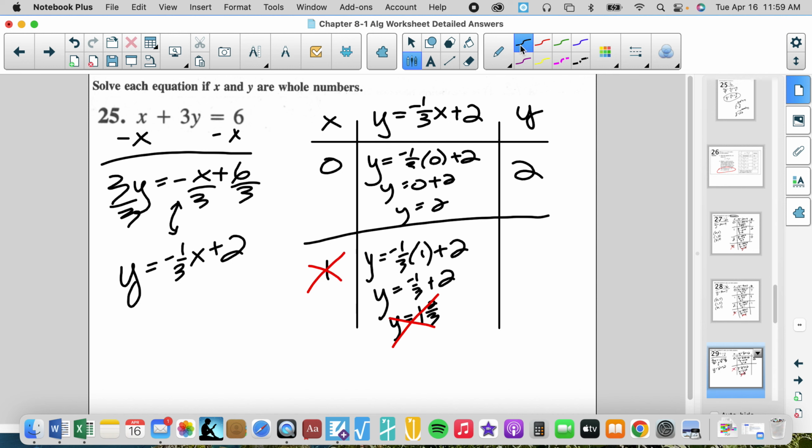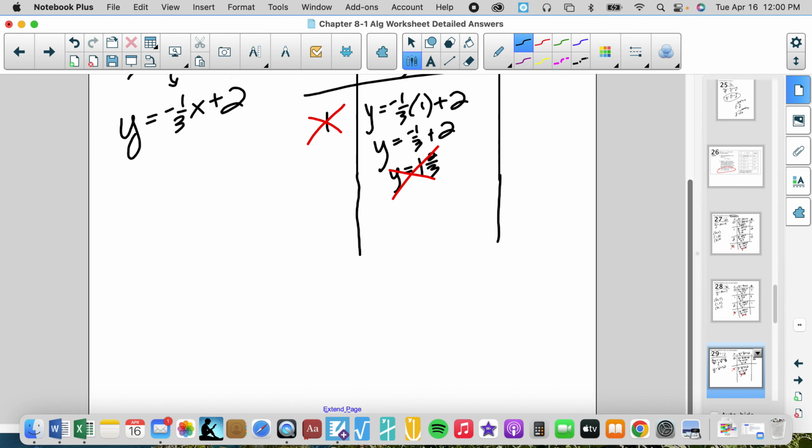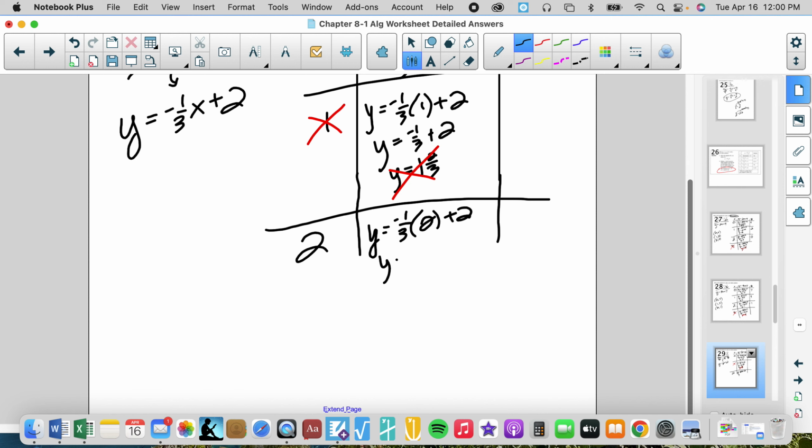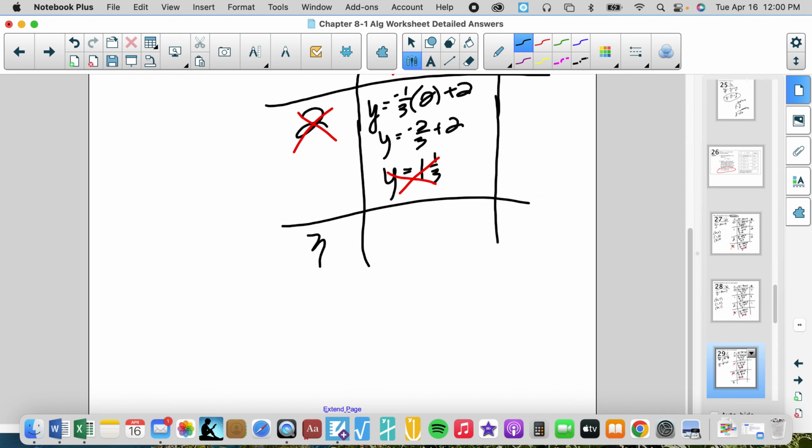So that didn't work. That doesn't necessarily mean that we're done. Oh, we're done. No, because it's 1 2/3. So we might get a value somewhere close to, let's check, 2. That's going to give me a fraction because that's -2/3 plus 2. That gives me 1 1/3. Also, not a viable solution. Hold on. Does 3 work? Let's check 3. Y equals -1/3 times 3 plus 2. That gives me -1 plus 2, which is 1. So that worked. That was a good one.